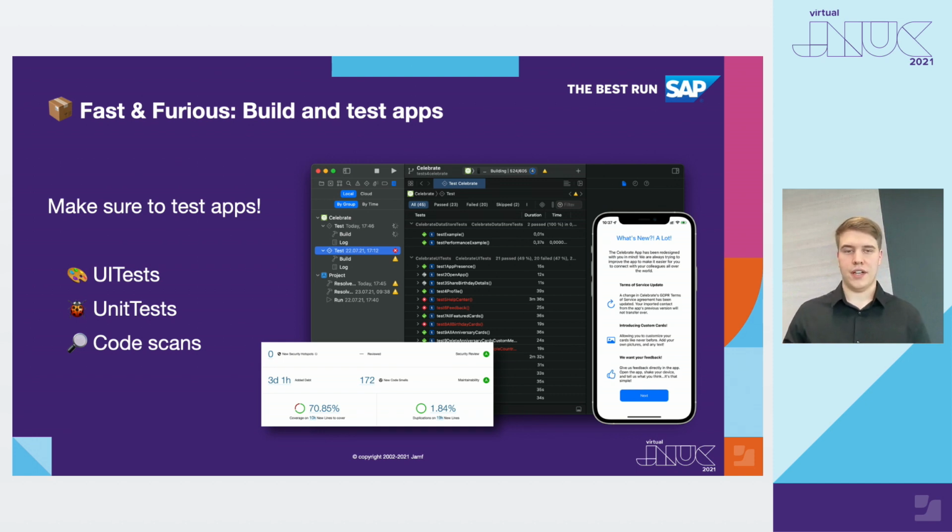Then, of course, we have the unit tests that will try to communicate with your backend or mock-up service to make sure that your code behaves the way it should. And even if there's an error message from the server, to make sure to handle that correctly. Code scans, of course, are being used to detect vulnerabilities and make sure that your code is secure and the data of users is secure just as well.